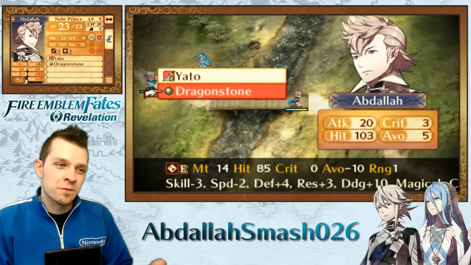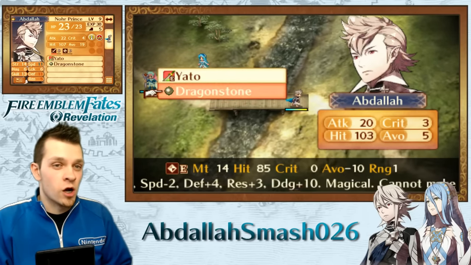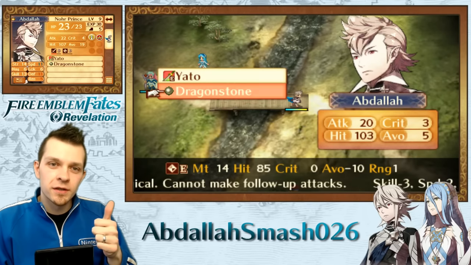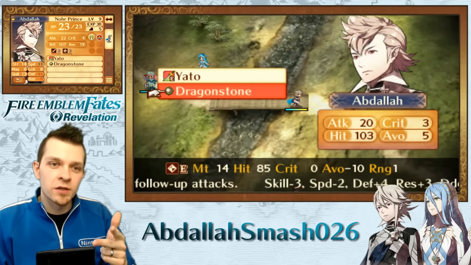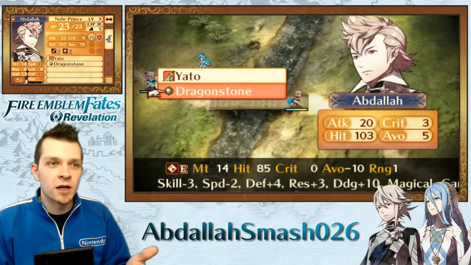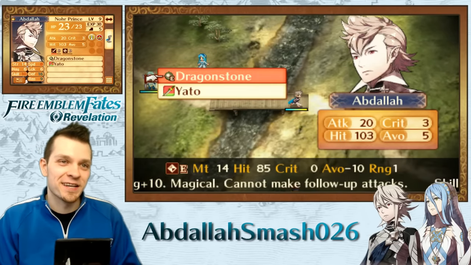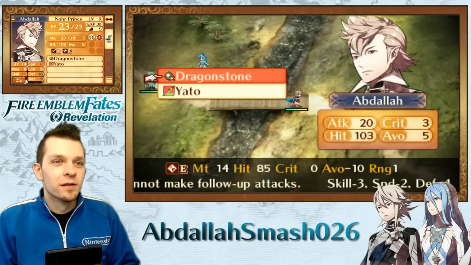I'm not really a big fan of the Dragonstone. It's like a really strong move, but you can't make follow-up attacks. And you lose a little bit of skill and speed. So they can easily double you if you're not careful. But we're only going to equip it for this one, because a lot of you guys have wanted to see it. So here we go. Dragonstone. Alright, we're equipping it right here.